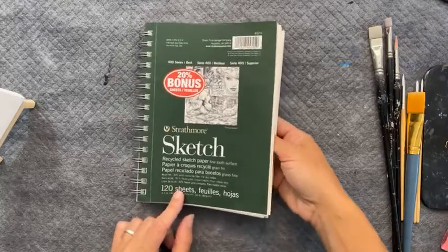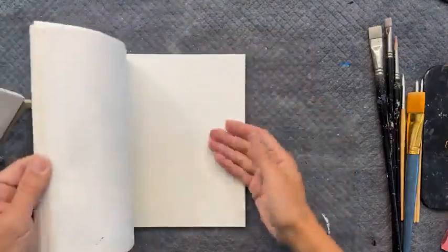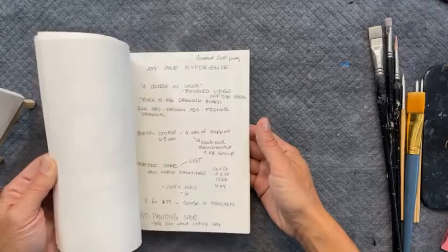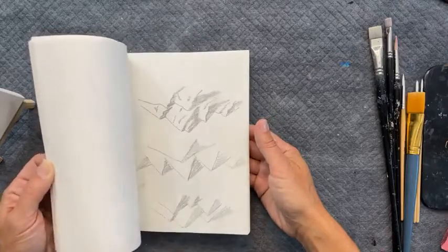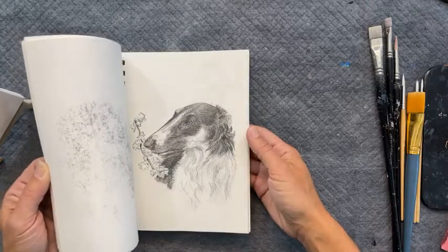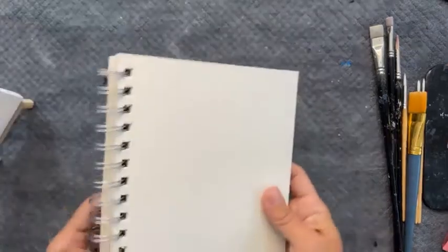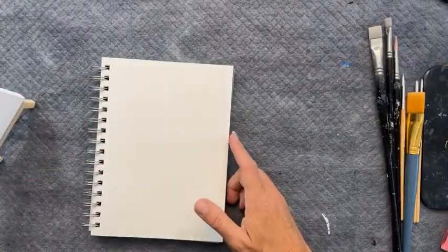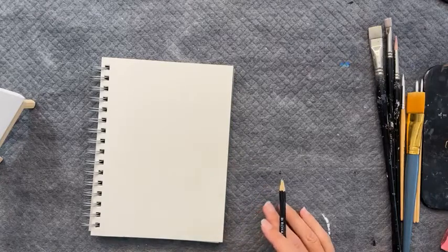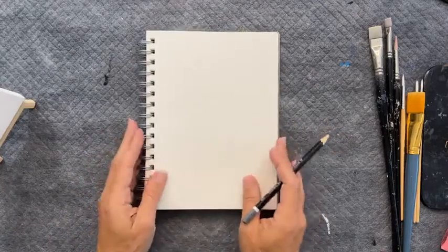This is a giant sketch pad. The larger sketch pads — like 100 or 120 sheets — seem like you'd never fill them, but when you use them for quick sketches, which is planning, scribbling, not finished drawings, then it fills up pretty quickly. It's great to have a practice sketch pad where this is not for drawing big fancy pictures — it's for quick sketches that are going to help us get to our painting.